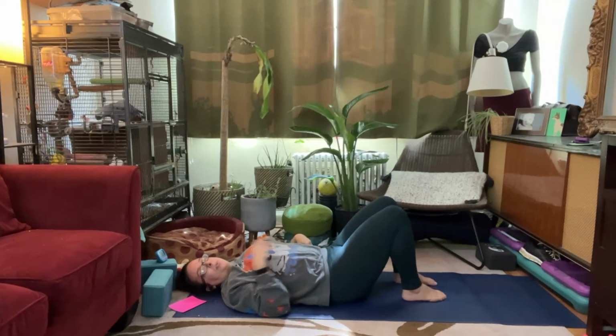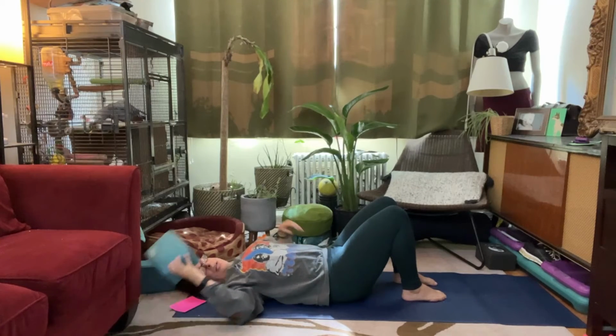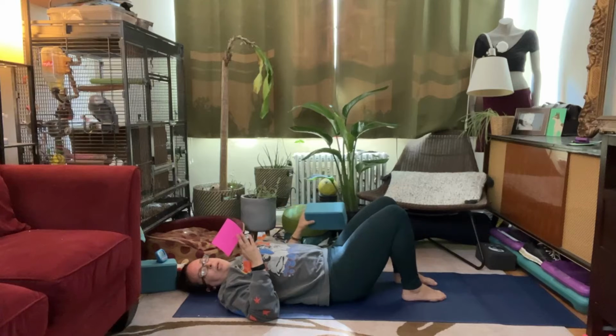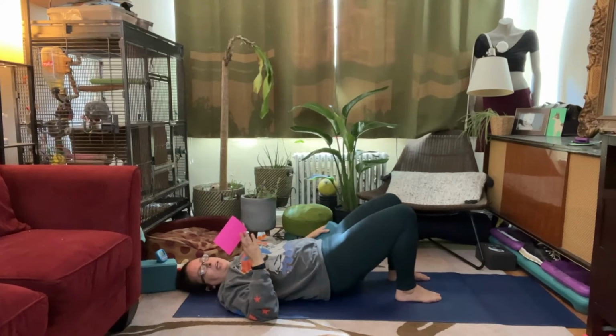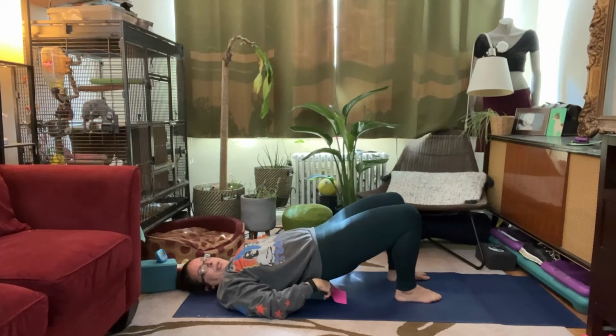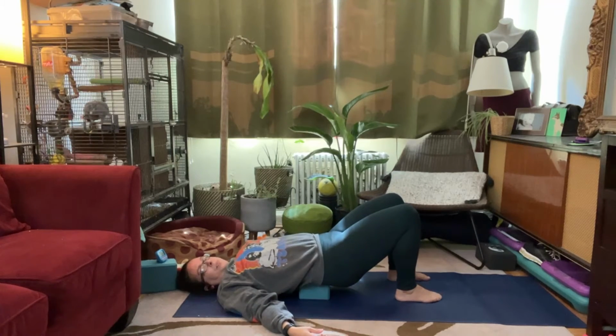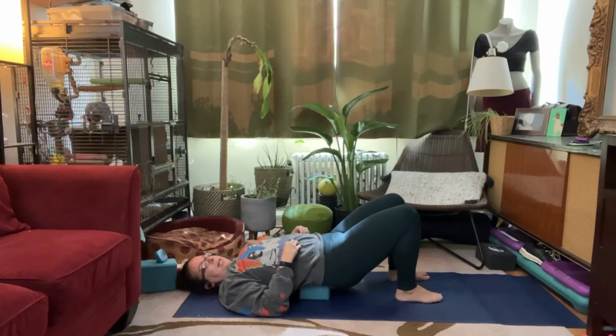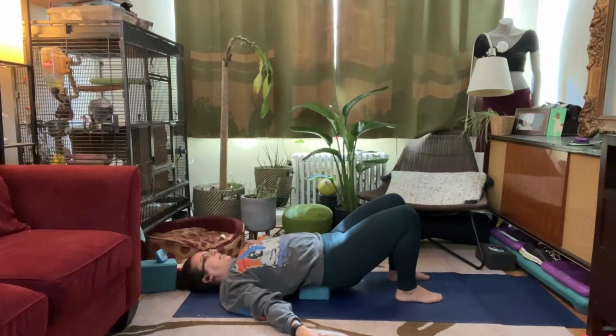All right, go ahead, bring your legs back together. Release the soles of the feet down to the floor. You can do it one at a time. And then we're going to take a block and use it for a supported glute bridge. So go ahead, press into the soles of your feet. Lift your hips up and place your low back on whichever part of the block feels best for you.